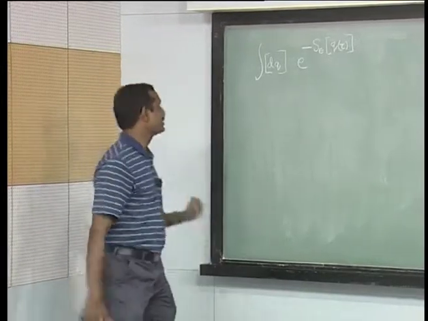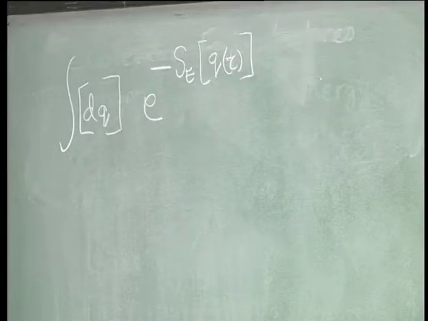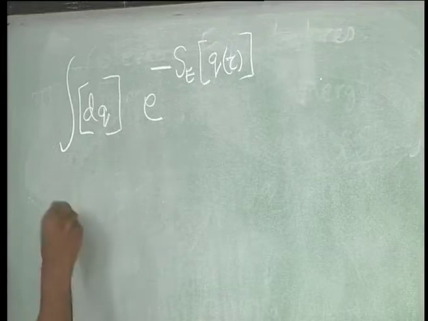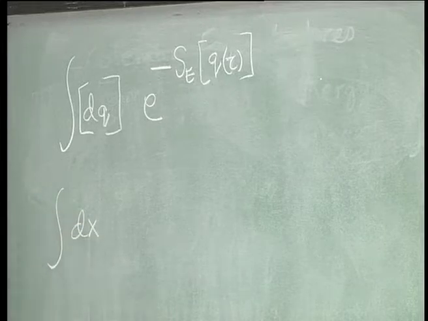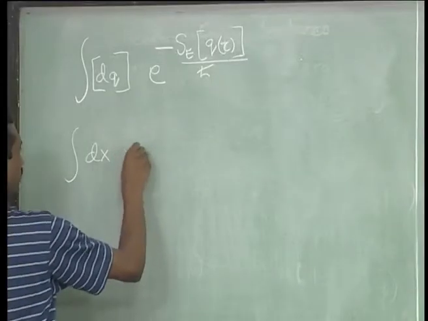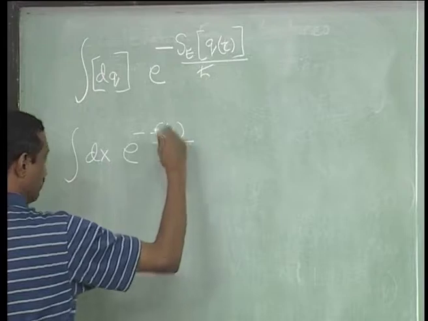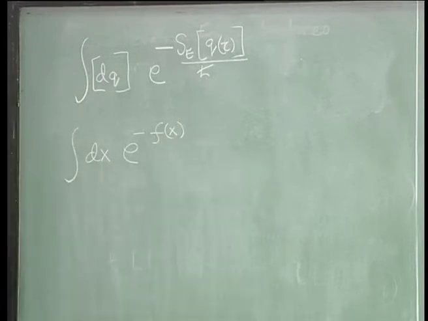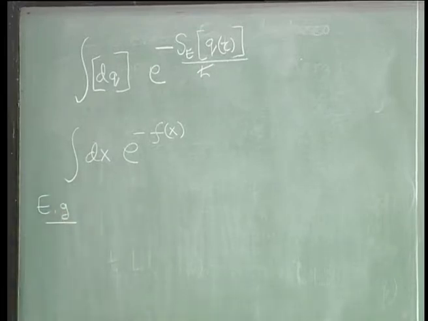Yeah. So let us see how we would do this sort of an integral, and this is an infinite dimensional integral. So what we will do is look at a simple example of, say, dx e power, divided by h bar of course, e power minus f of x. We will look at something like this, a function which has something like this, and we would like to evaluate this by the saddle point. A nice fun example to do is to consider the gamma function or n factorial.